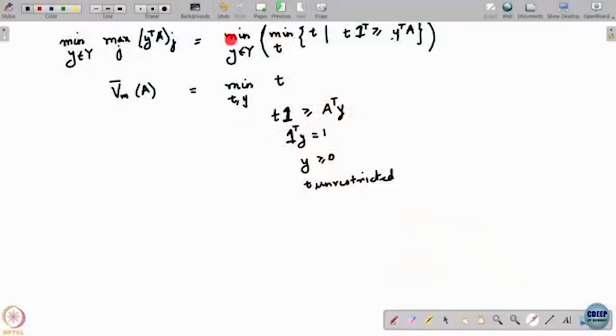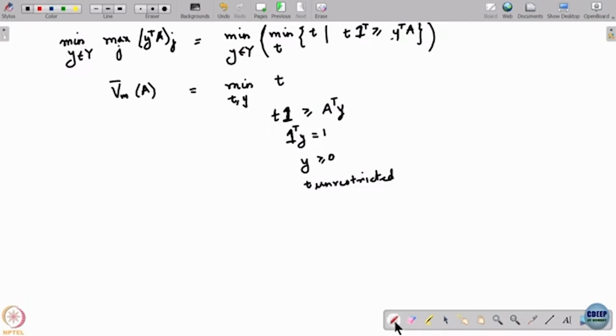The only thing you need to just convince yourself of is that when you take two minimizations one after the other, they are actually just one minimization. You can just do a joint minimization instead of minimizing over one variable first, keeping the outer one as a parameter, and then minimizing over the outer one. It is the same thing if you just jointly minimize over both. Any vector minimization is basically a joint minimization over individual scalars. So, that is exactly what is going on here. All right. So, we have now written this out.